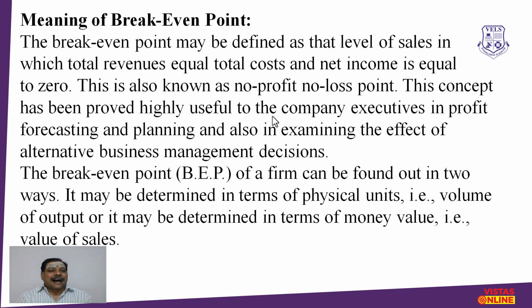This concept has proved highly useful to company executives in profit forecasting and profit planning, and also for examining the effect of alternative business management decisions. Normally, this break-even point is called the BEP of the firm, which can be found out in two ways. What are they? It may be determined in terms of physical units, that is volume of output, or it may be determined in terms of money value, that is the value of sales.